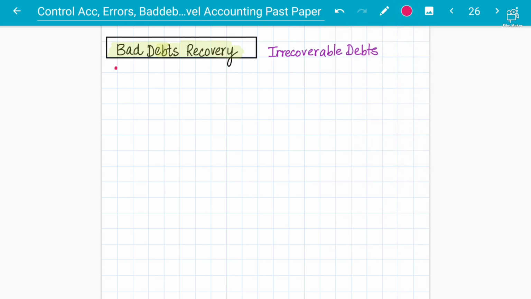It is basically when old debts are being paid off. Okay, when old bad debts are being paid by the customer, when old bad debt customers decide to pay back their debts. So there will be a T account for this as well, and some journal entries as well, and I'll tell you the net effect as well for this. So when old bad debt customers decide to pay back the debt, these concepts can be applied.